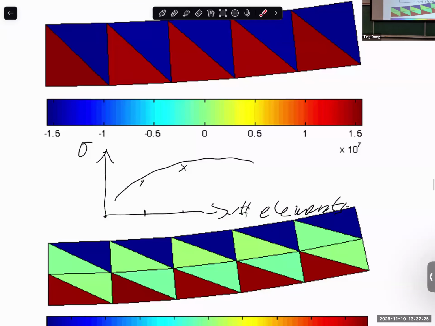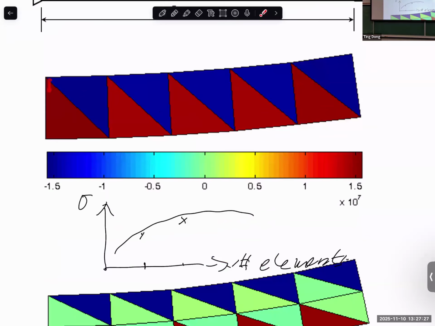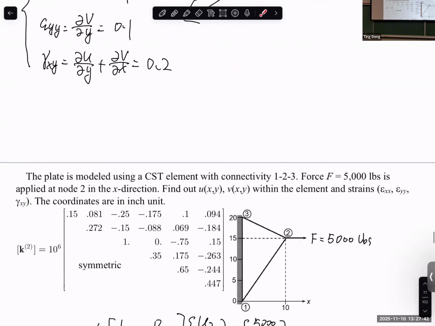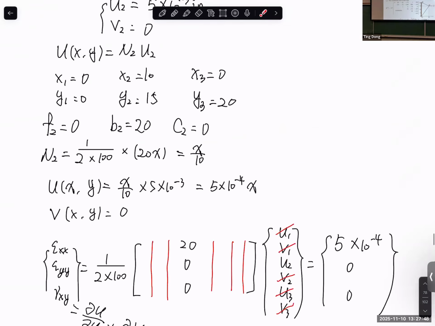And in the tutorial video, you can check what happens if we use 5 Q4 elements or Q8 elements. How does the stress result show difference? How does it converge? Yeah, you can check my tutorial video for those. For this situation, back to your question, yes, it just happened in this situation to cancel out, but that's not always the case. If you apply it to the bending situation, it will not. Yeah.